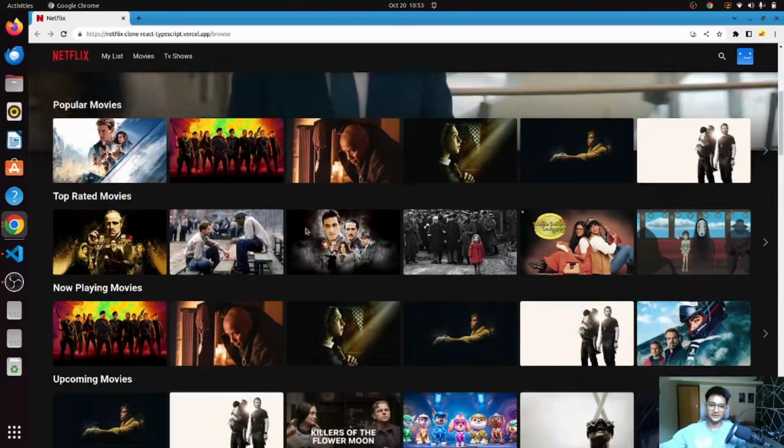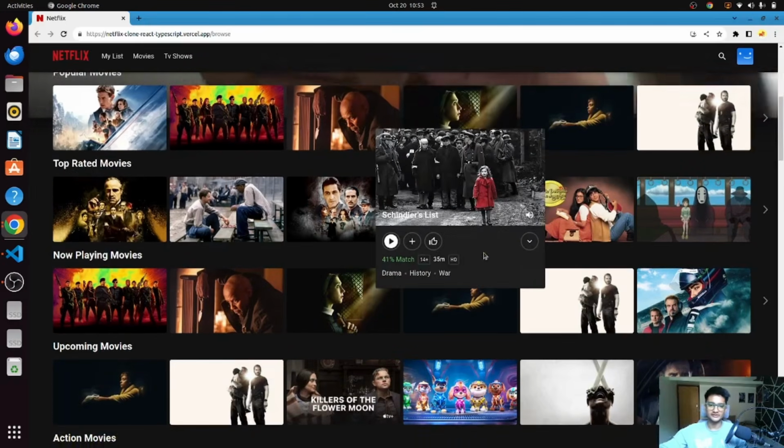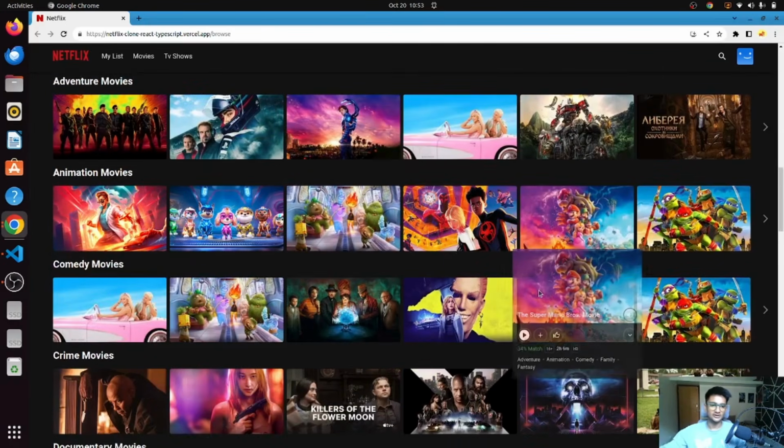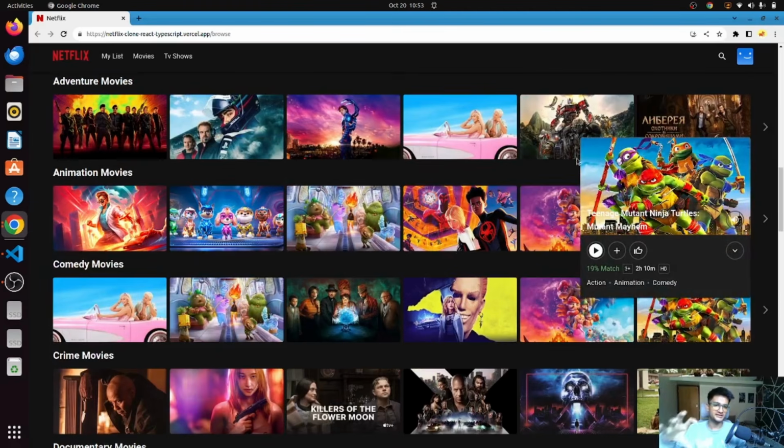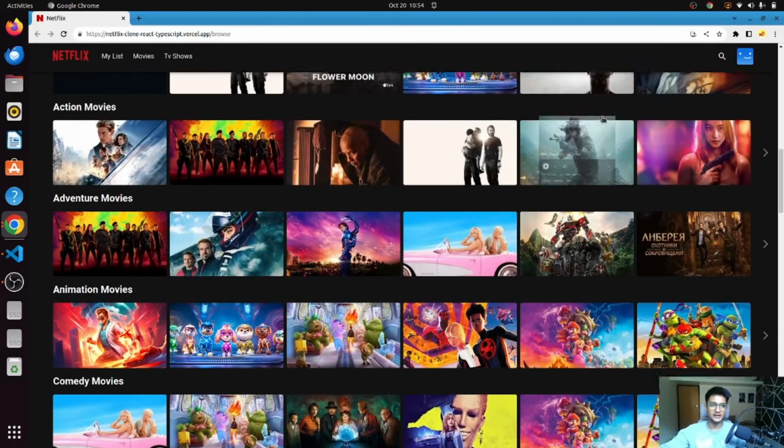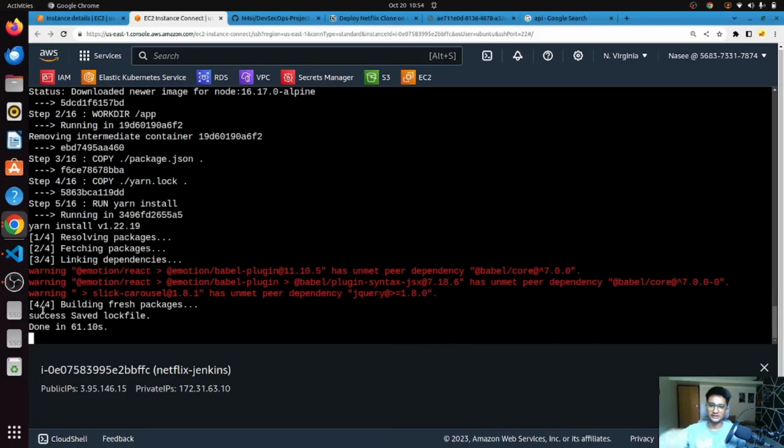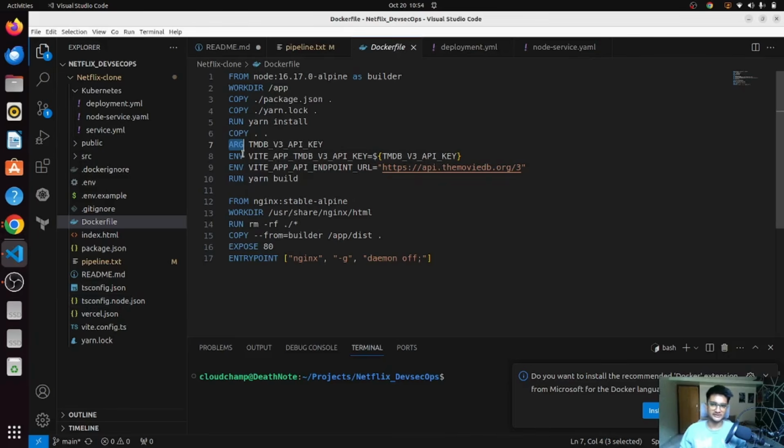In this application that we are going to create, we have the list of all the movies and series on Netflix, and we want an API that can fetch these movies from somewhere and put them in our application. As you can see, it's still creating. Once this is created, we will try to run the application and see if we are able to get the complete application or not, because the Docker file is asking for an argument and we haven't provided any argument yet. So most likely we will get a blank page which does not have any movies in it. And to troubleshoot that, we need to create an API key, which is present on TMDB.